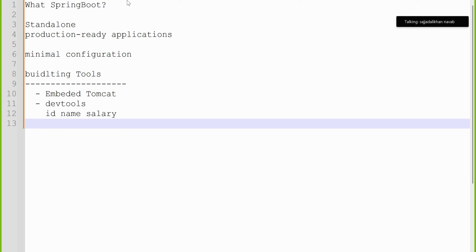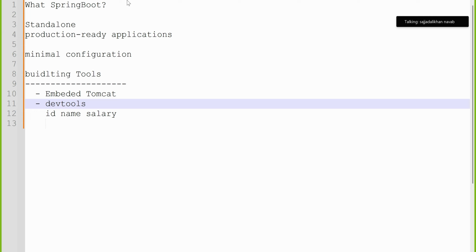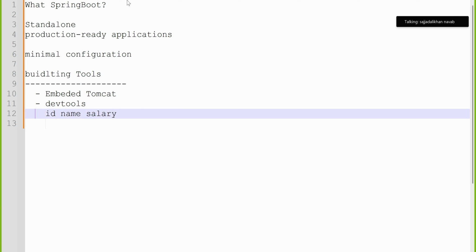Again and again. When it comes to Spring Boot, you have DevTools. What DevTools will do is automatically reload the code.